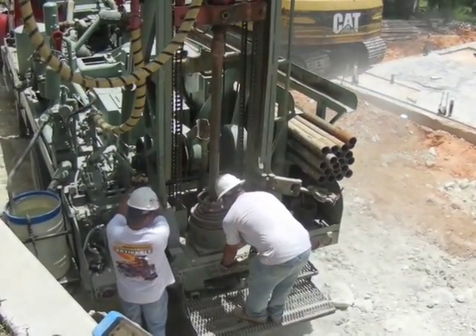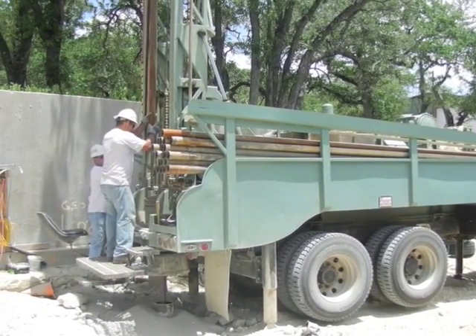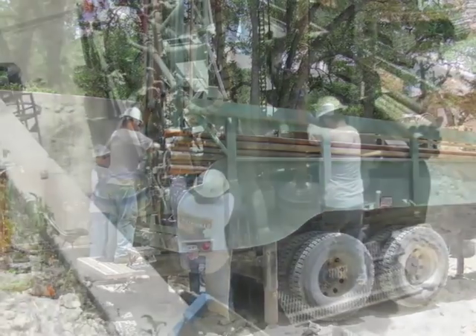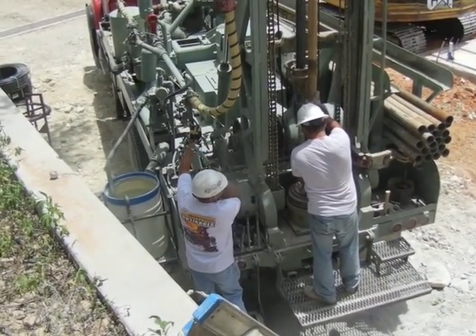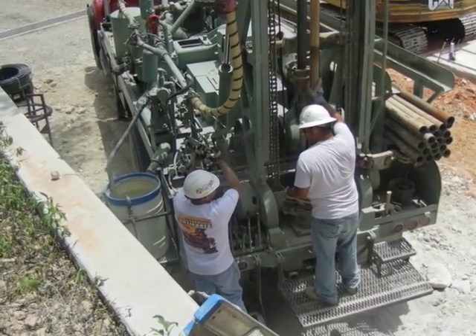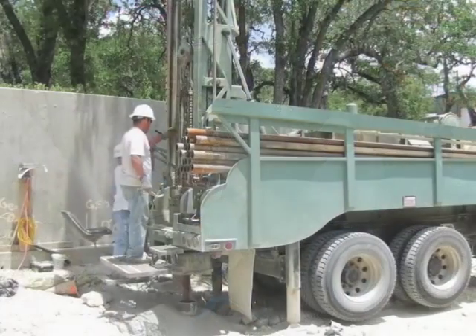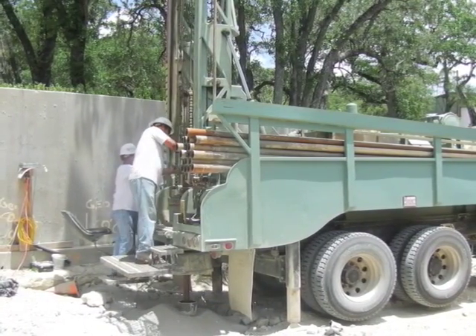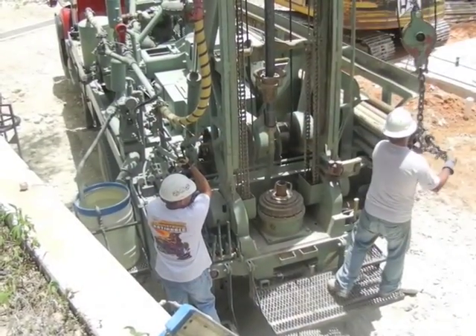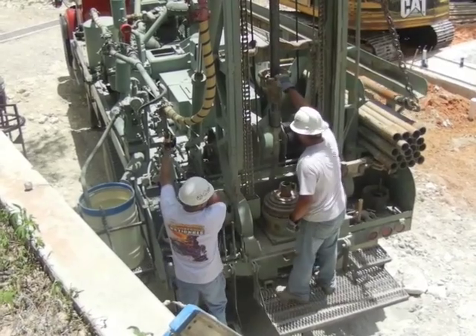We are drilling in 20 feet at a time. The drill stem pipe we use comes in 20-foot lengths, so we drill 20 feet, lift the first shaft into the air, unscrew it, and set it aside. We add a 20-foot stem to the pipe in the ground, drop it back in, reattach our first shaft, and drill another 20 feet. Steve and Joe have been doing this for years together, so they operate as a well-oiled machine. Without speaking to one another, they keep up the action in a consistent rhythm.